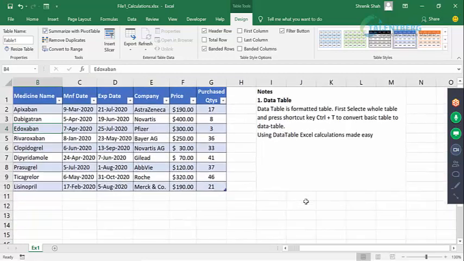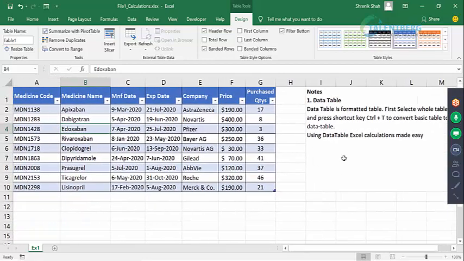I just zoom the table. I press the shortcut button Control and scroll the mouse wheel, so it magnifies my sheet. Now this is the data here and I can make some basic calculations on this table. Here is the first column. I can make the first column bold if I want to give more importance to the medicine code. Second is the last column.